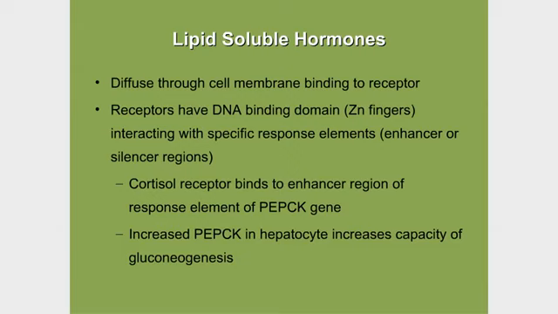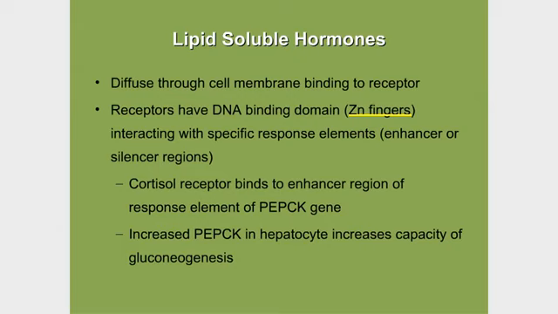But briefly, in this figure, lipid-soluble hormones go through the plasma membrane, come into the cell, and bind to a receptor class called the zinc finger receptor. When the hormone binds, the receptor undergoes a conformational change, opens up its fingers, and then the receptor protein goes into the nucleus and looks for a piece of DNA called the enhancer, and a part of the enhancer is called a response element.